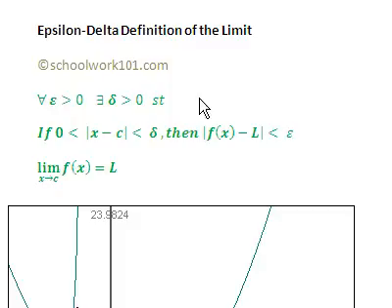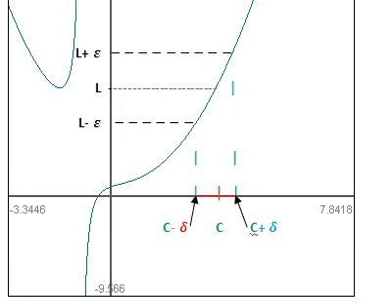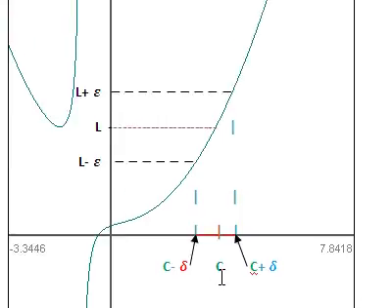So instead of having to rewrite this every time, we just write it like this. The limit of f of x as x approaches c is equal to L. And this means all of this up here. Now L is a real number, and f of x, of course, is a function. I've got a graph drawn out here to get an idea of what we're talking about.